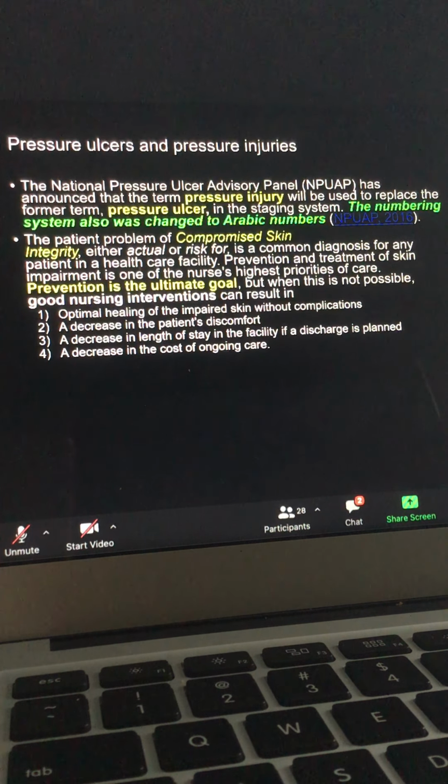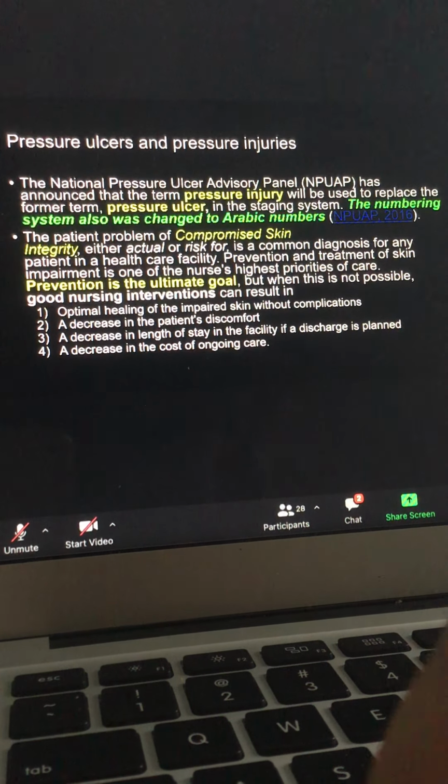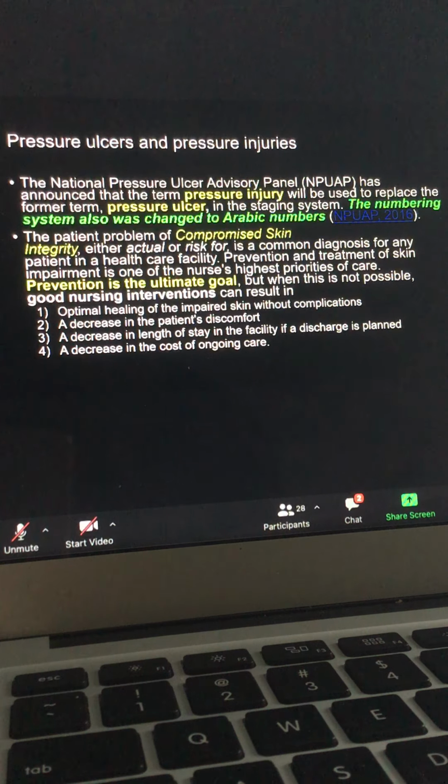So they wanted to change the use of the terminology, and we're still trying to educate a lot of people on how to stick with the proper use of the terms. A more acceptable way, when you want to refer to an injury that is caused by pressure, is not to call it a pressure ulcer but a pressure related injury, or a pressure injury. So there's more specificity in the definition of the term.